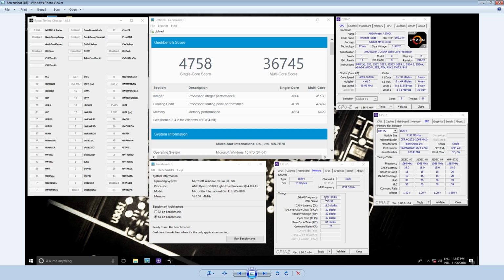On the MSI Gaming Pro Carbon, I think it gave me an option to run the 3733 megahertz profile, which incidentally would boot, but it wasn't very stable. So I ran the 3466 megahertz profile, and that one worked great. We're already doing almost 6,500 points at 18, 20, 20, 39, 81. Absolutely garbage timings, and we're already doing almost 6,500 points.